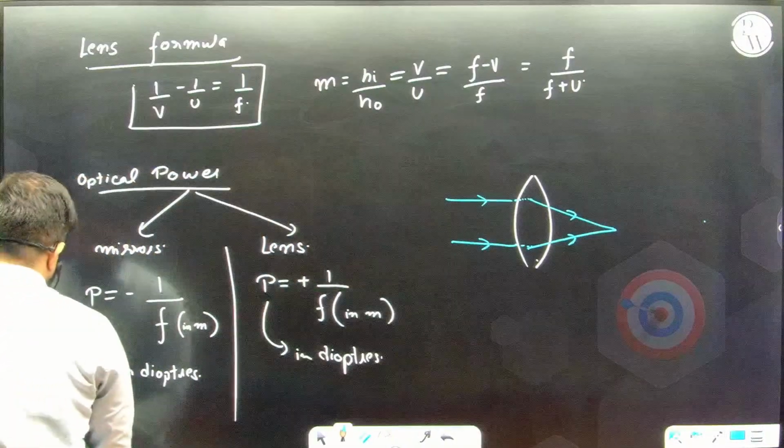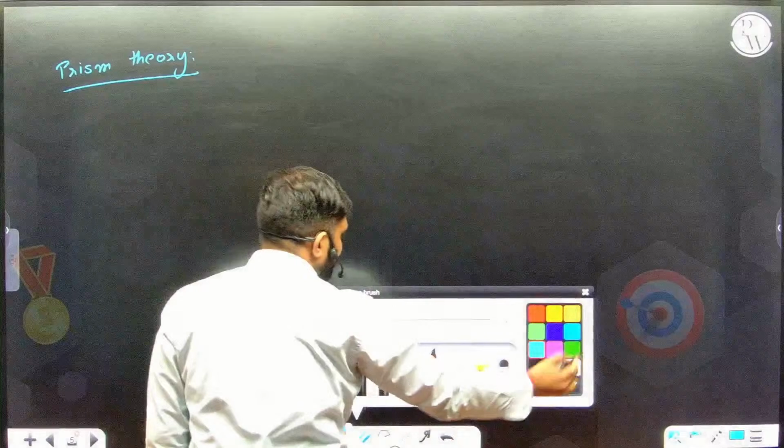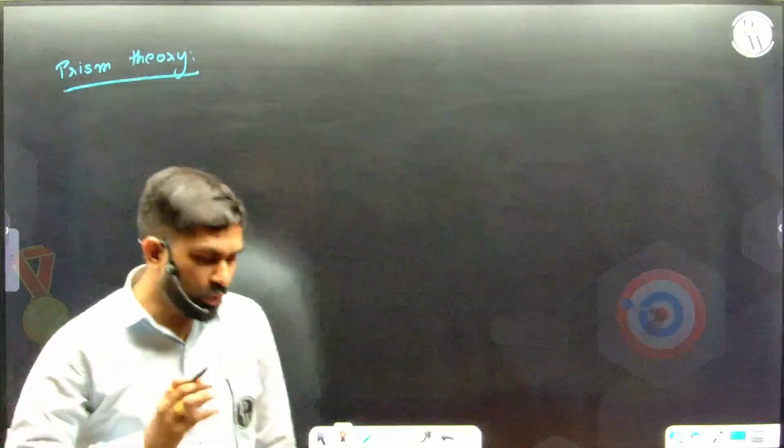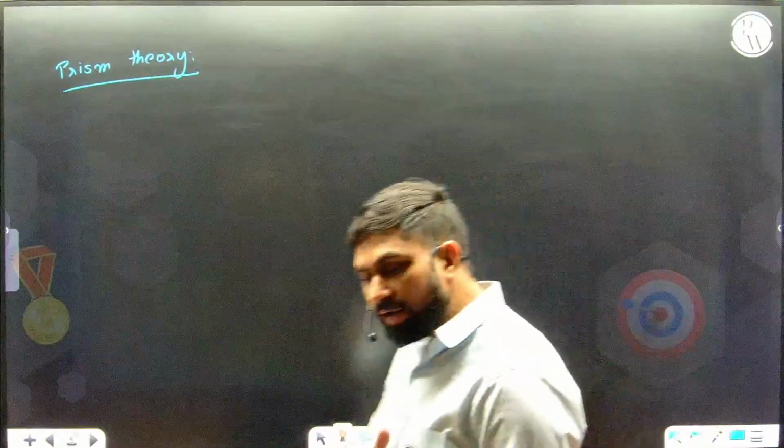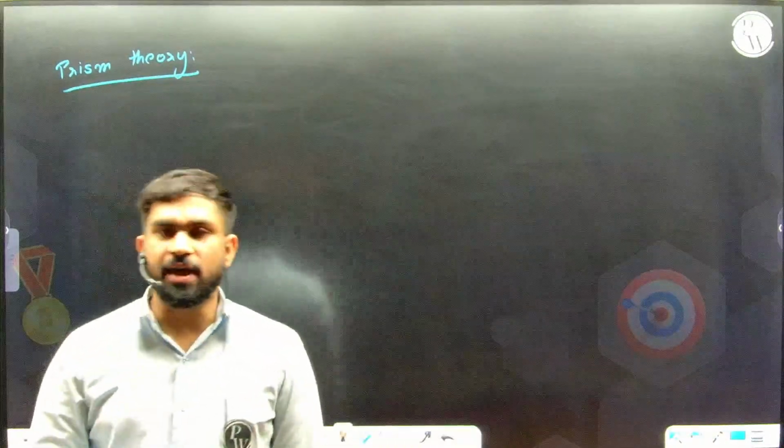Next up is your refraction through prisms. So the prism theory is again very important. It's very little but very important. What is in the prism theory? You need to know a few aspects about the prism: the angle of incidence, the angle of refraction, the another angle of refraction and the angle of emergence, and the relation between them and the angle of deviation. So many angles are there, but again we can do it.